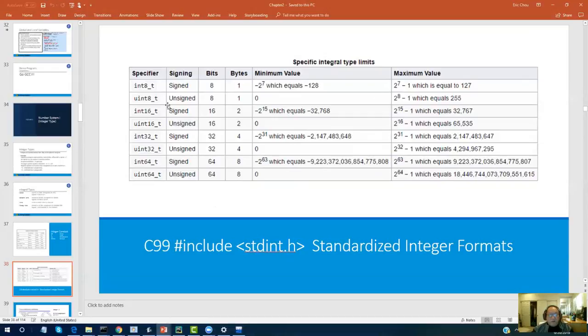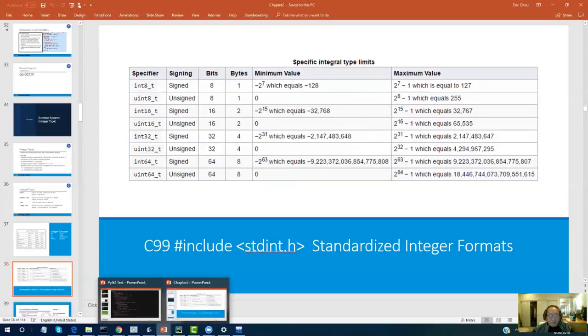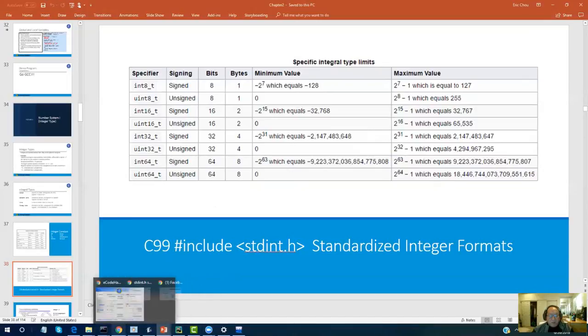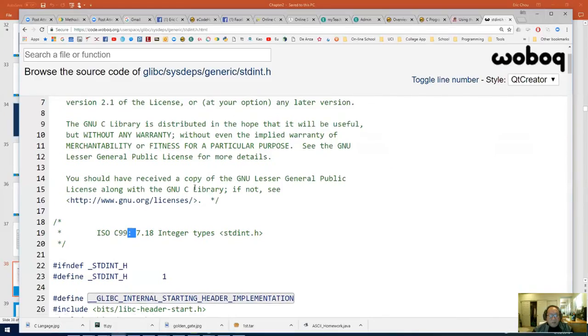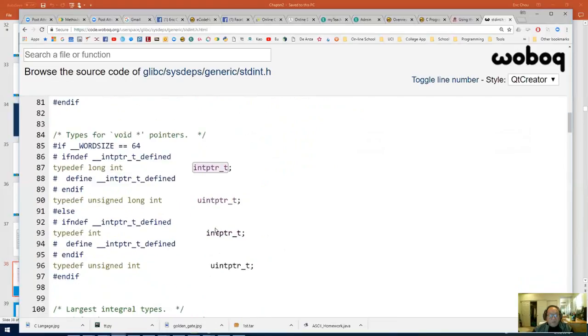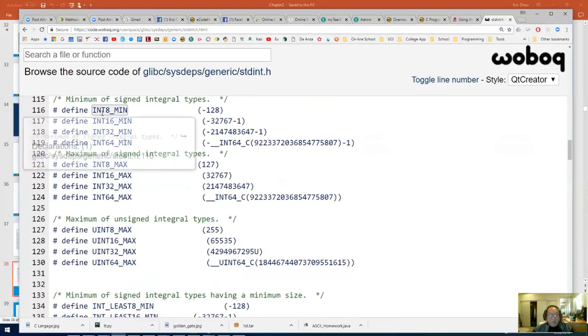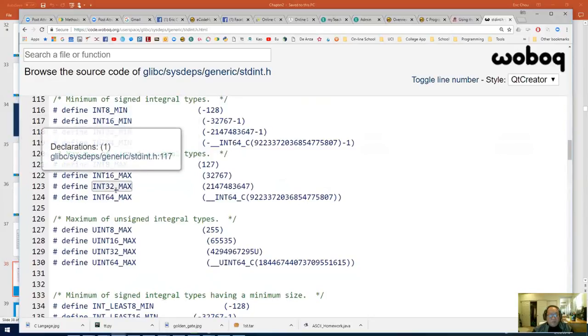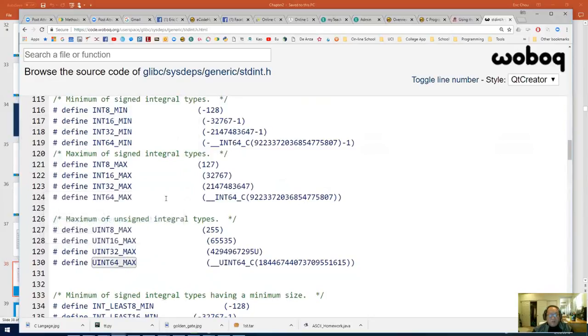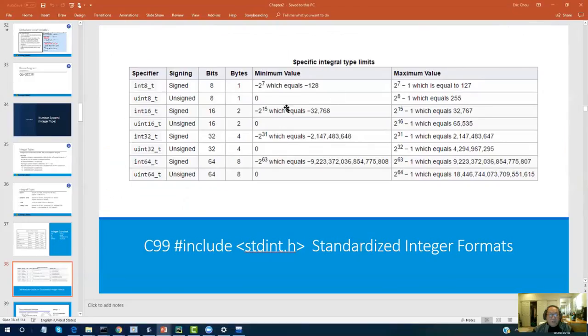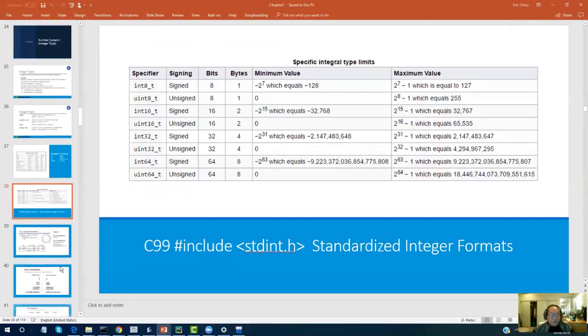But the good thing for the user is that you don't need to remember that. You just remember it is int, that's the integer, and the value range is like this. And if you want to see the minima and maxima, just like on the previous page, you just put in int min, int16 min, or max, or unsigned max. And the underscore t means type. Okay, so this is fine.